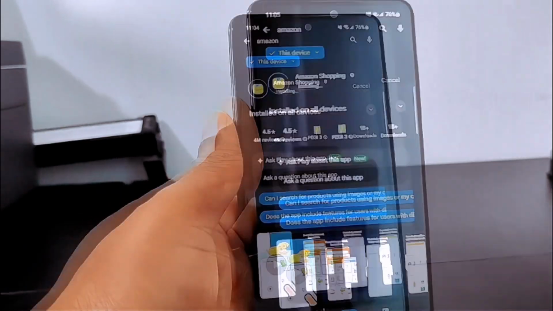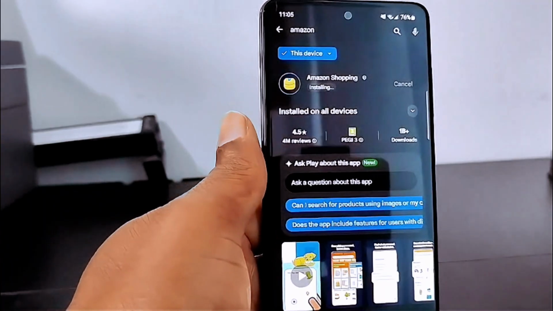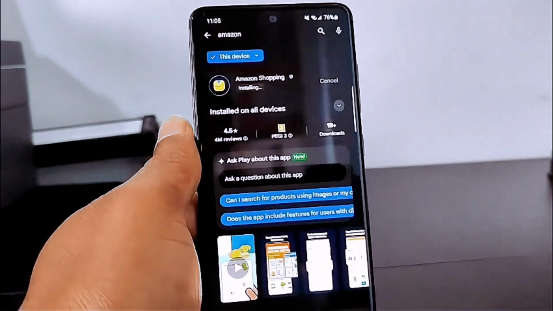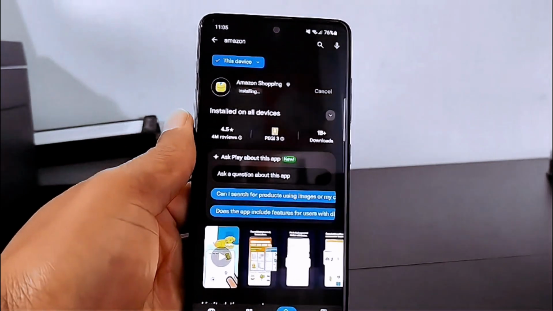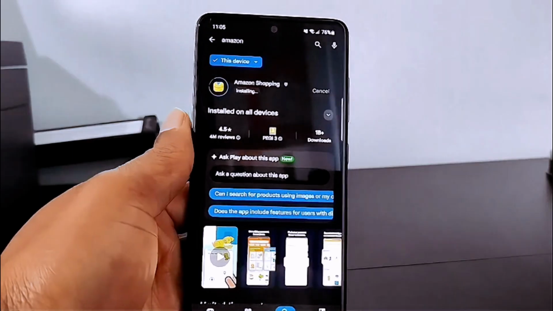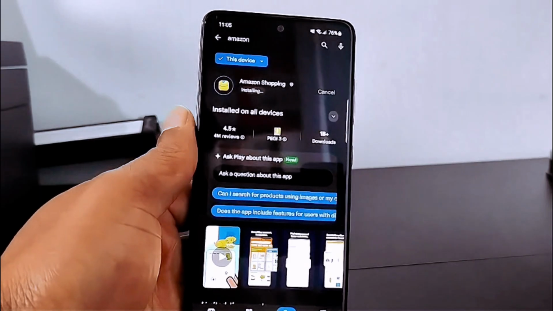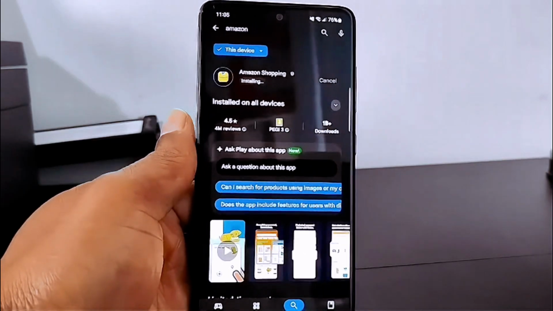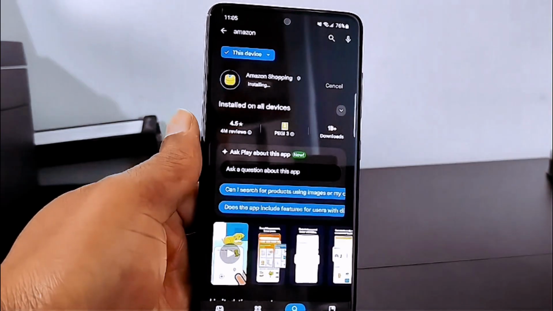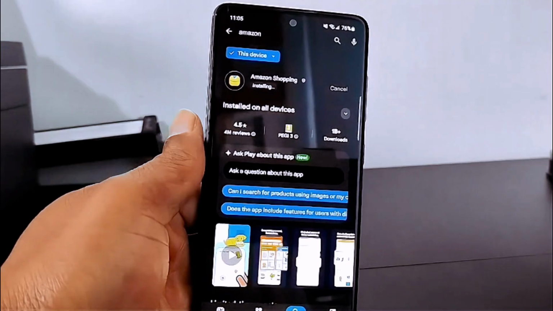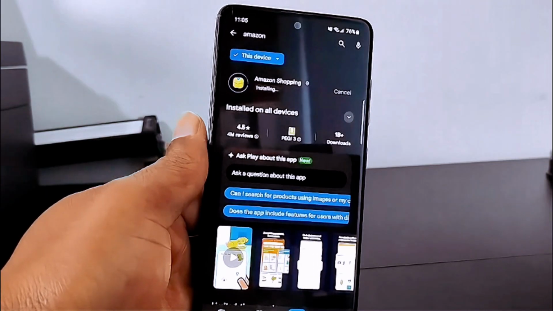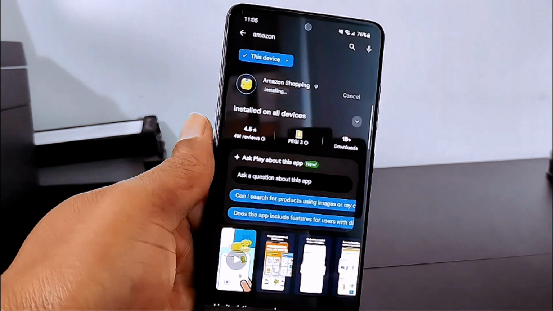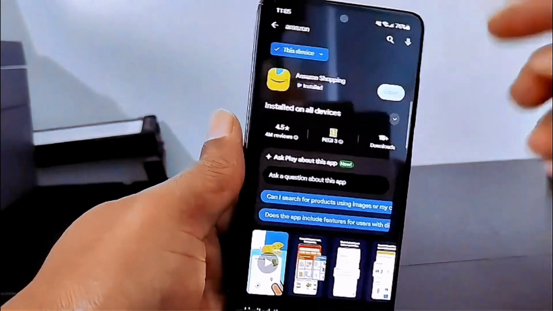So the app is installing. The app is installed. Then select open.